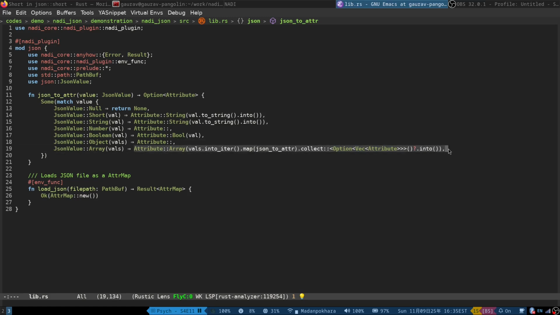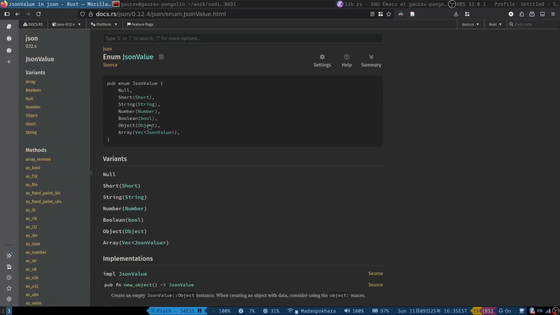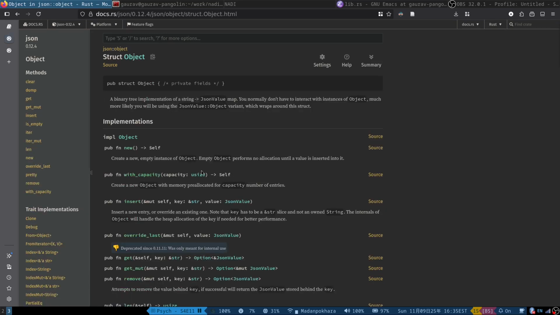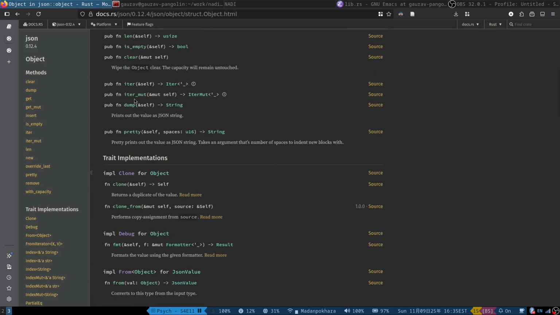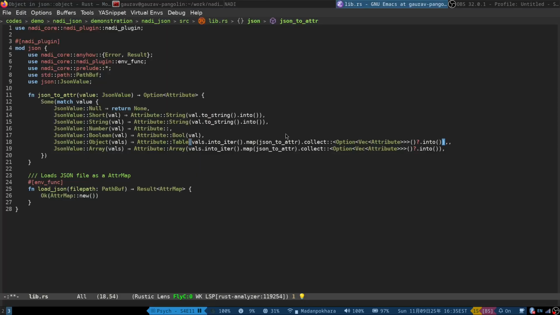And we have to do something similar here. We return a table. I looked through the documentation on what this object means. It does not have into iter, but it has iter. So we are gonna be removing this.